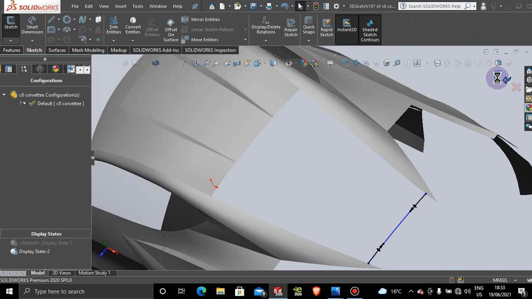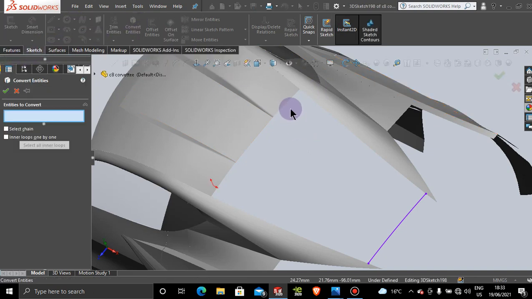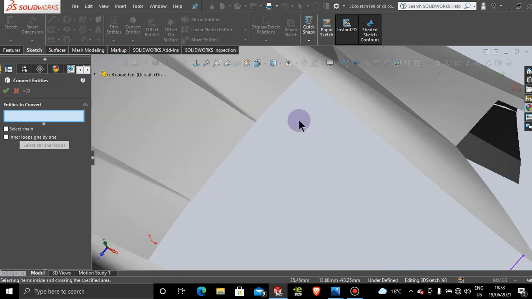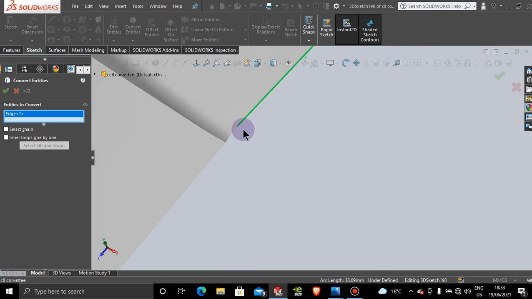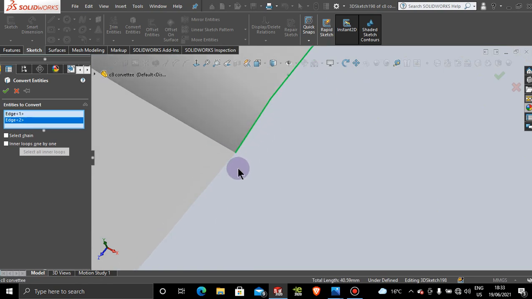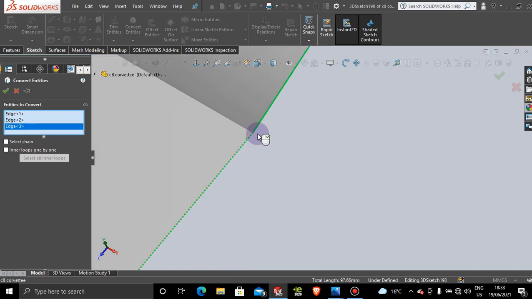Then what I want to do next is jump to sketch here, and I'm going to exit the sketch because I want individual lines, and then I want to get a 3D sketch, and I want to convert these entities here. So let's go and convert. It goes all the way down there, and it's touching here.